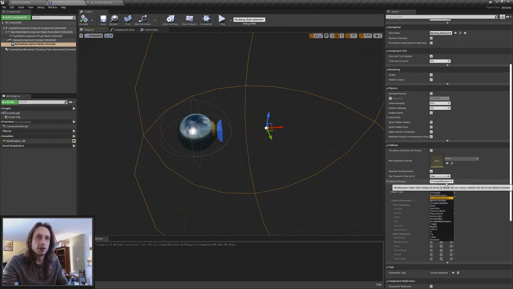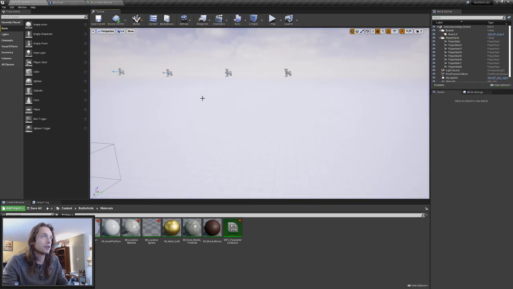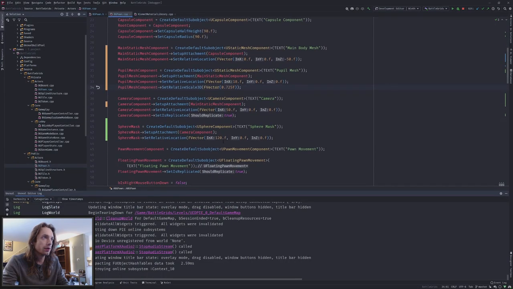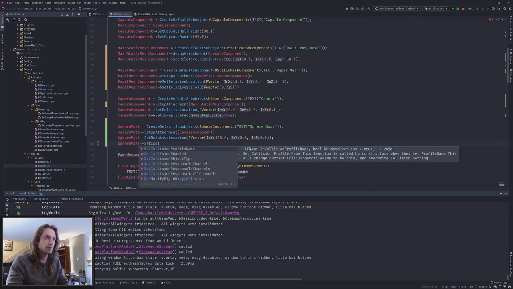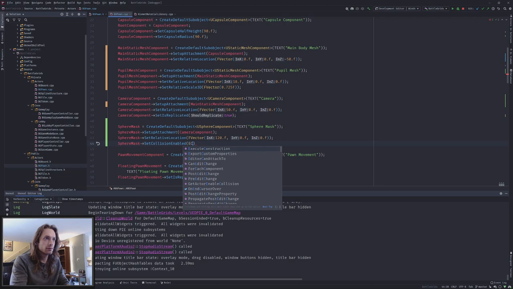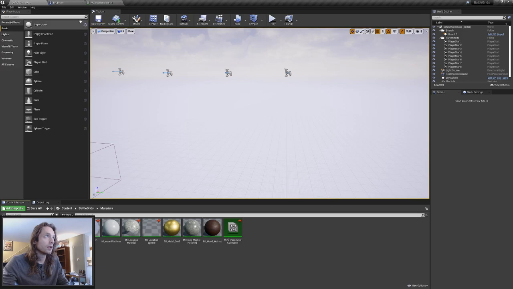This is blocking everything, so if I hit that to no collision. There we go. So I need to do sphere mask, set collision profile. There we go.